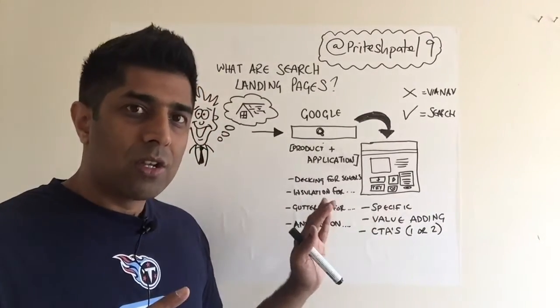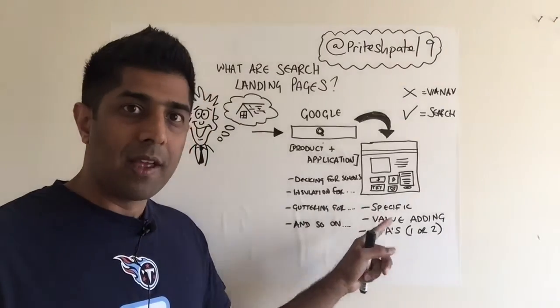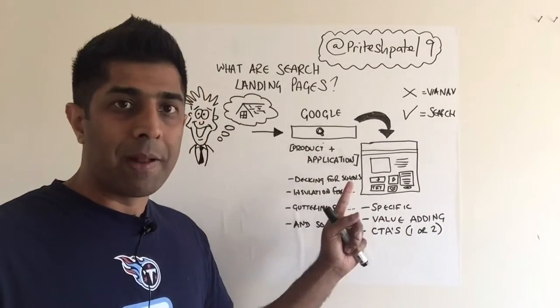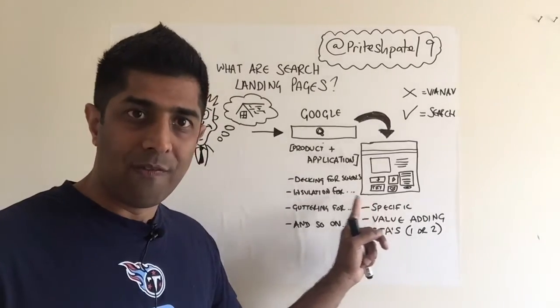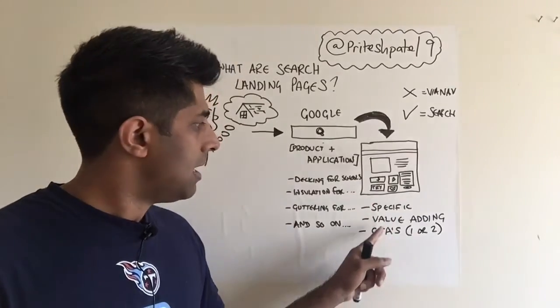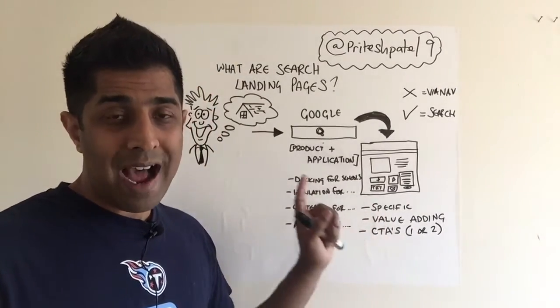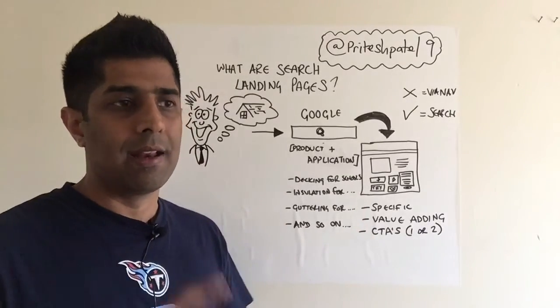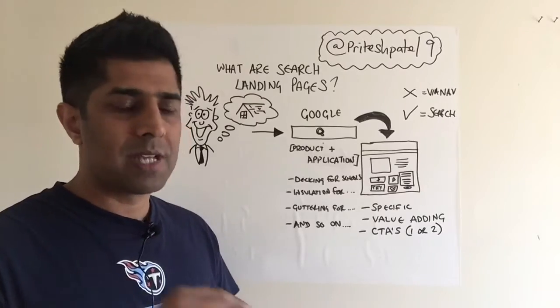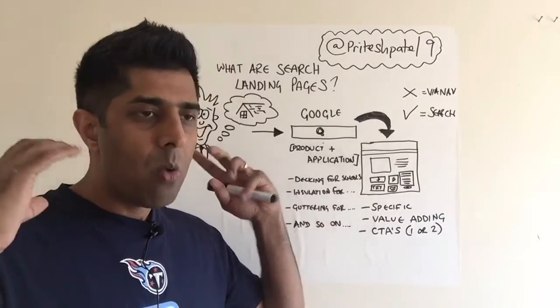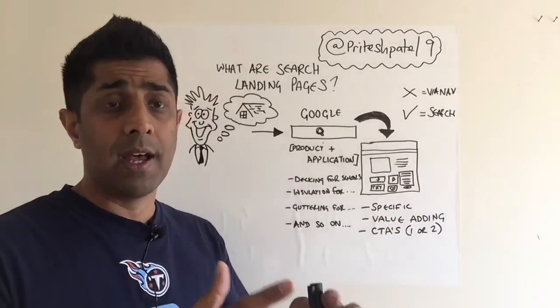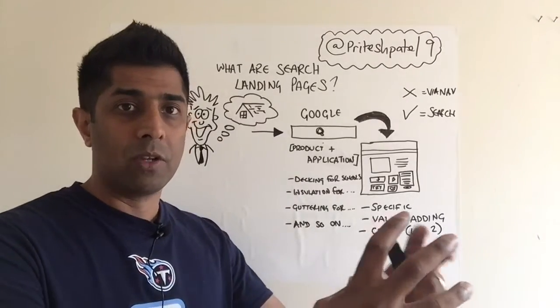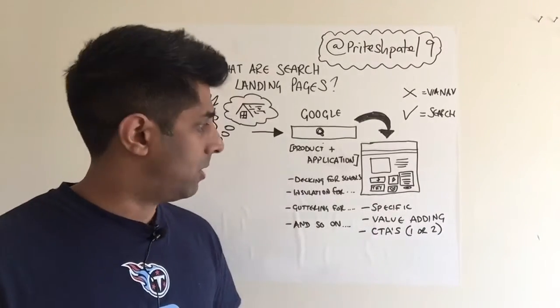So the 3 things to look out for here is specific. Think about your product and your application and tailor that page so it's very specific to that query. Value add. Make sure you're adding value on that page. Make sure that page contains everything that they need: technical tables, performance tables, criteria, certificates, whatever it may be for that specifier or that contractor to be able to take that information away with them.